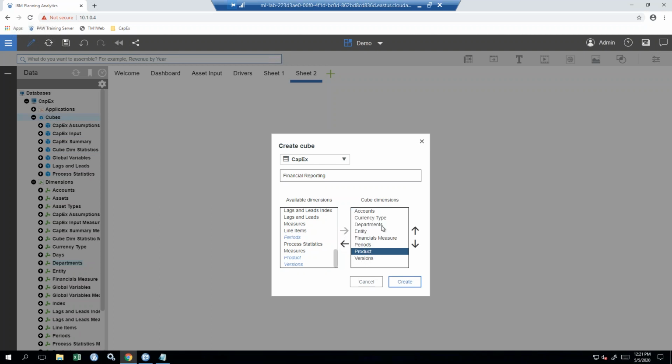If I wanted to take one out at this point, I still can using the arrows. I can also click on any one of these dimensions and change the order. So this is how you are setting up your dimension order for your new cube in PAW.